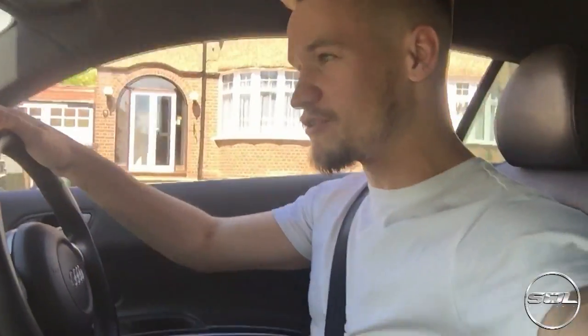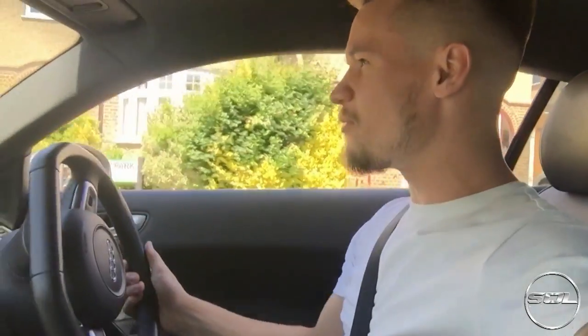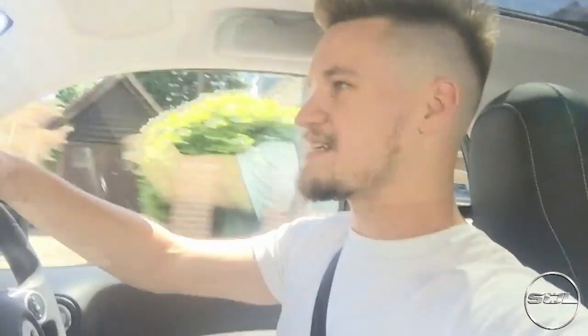This is the weirdest thing in the world — I'm driving my car. Since Monday I've driven nothing but the smart car. This just feels so low. The brakes feel odd, the clutch is a bit weird. So low and wide, I can't believe it. Filming has finished — it took about 20 minutes. Your body gets so used to driving cars. For three or four days I've been driving the smart car, so jumping back in the R8 feels like I was driving a spaceship — the clutch, the brake, how wide and how low it was. I literally felt like I was sitting on the ground.